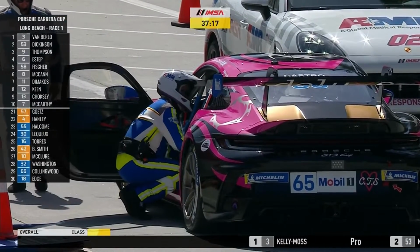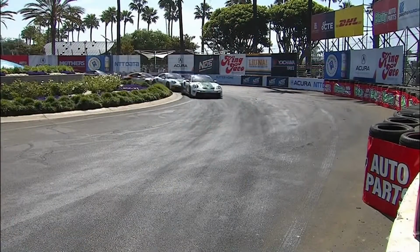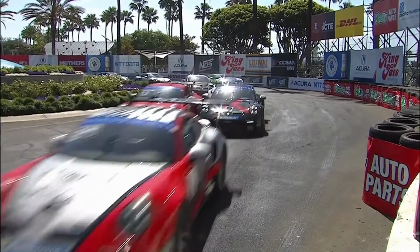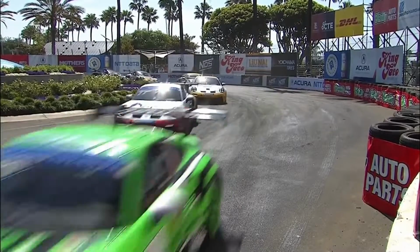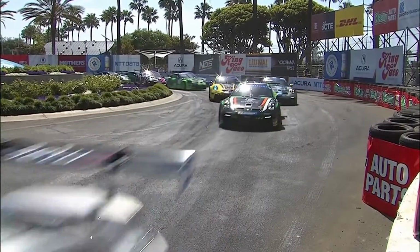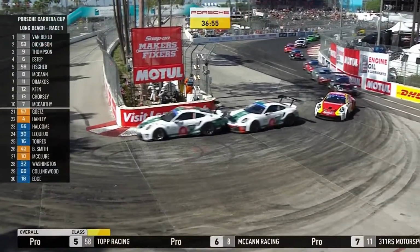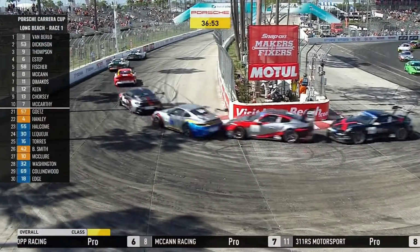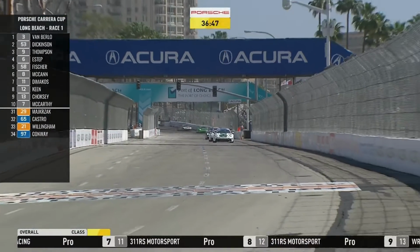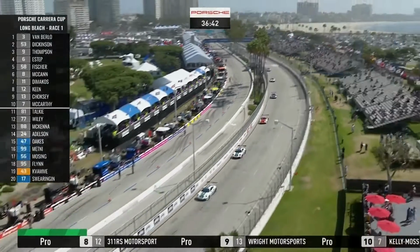Poor old Trenton Estep got mugged at the start, first of all by the pole sitter. We'll have to see what race control says about that start, like you were talking. We're going to have a look at that perhaps just shortly. But behind him, down at the first corner, he was also pushed wide by Riley Dickinson, was Trenton Estep. But that allowed Parker Thompson to get ahead of him, heading towards the fountain section. And then going into the fountain section, Trenton Estep hit the back of Parker Thompson, put that car well sideways. And that's what initiated that whole fracas behind them, I think. But the upshot is that Parker Thompson is up in the third position, and the fourth is Trenton Estep.